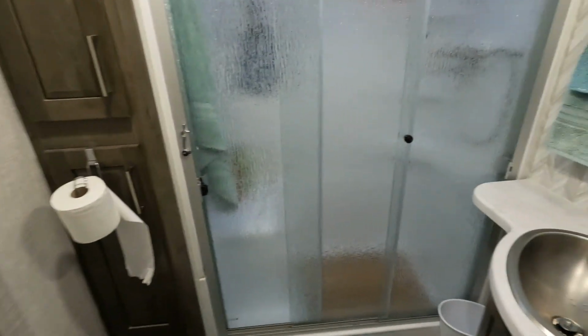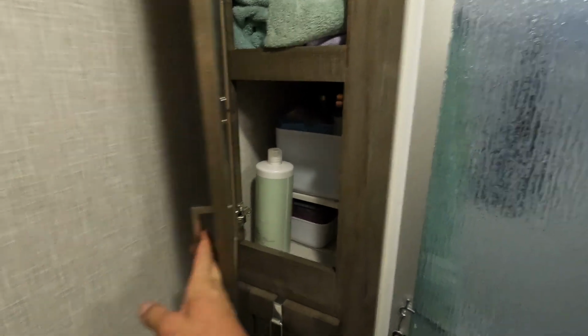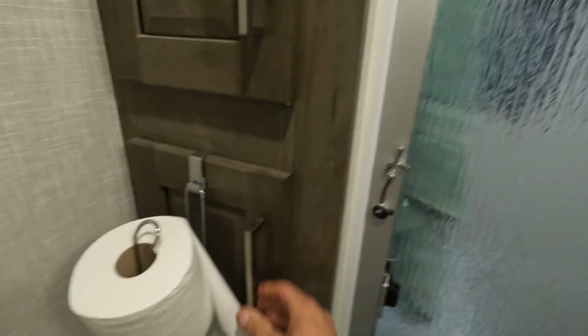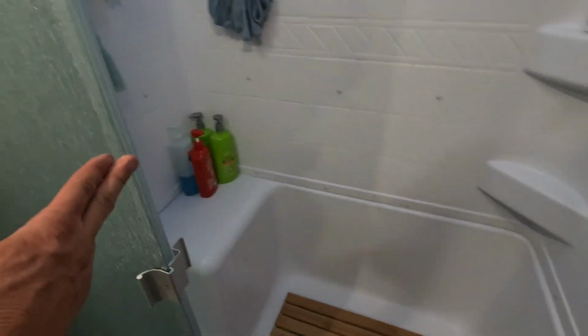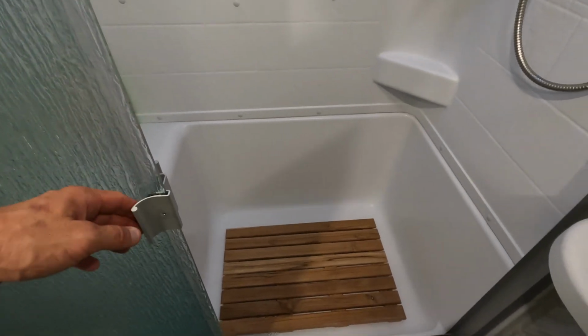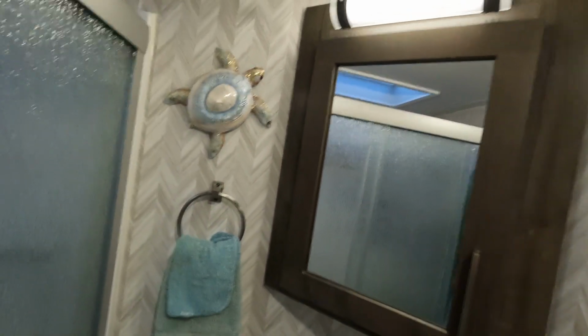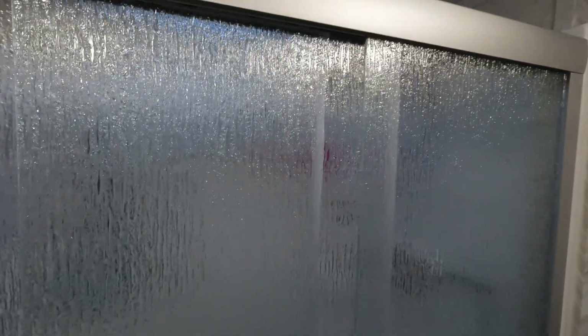This is our master bath. Really decent sized bathroom. Lots of storage, 2 big cabinets that go all the way back. Really nice shower, lots of room, big skylight. Got a bench where you can sit. And we got our teak mat that if you have an RV, you definitely need to get a teak mat. You don't slip, slide, hair just falls through it. It is awesome, probably one of the best things we bought. And got a mirror medicine cabinet with a whole bunch of junk in it. So this is really nice, spacious bathroom, and we like it, and it works. We haven't had any issues with 3 people using a bathroom.